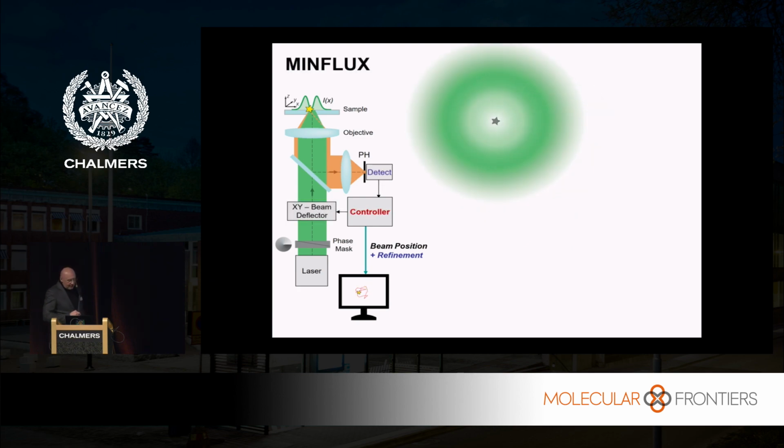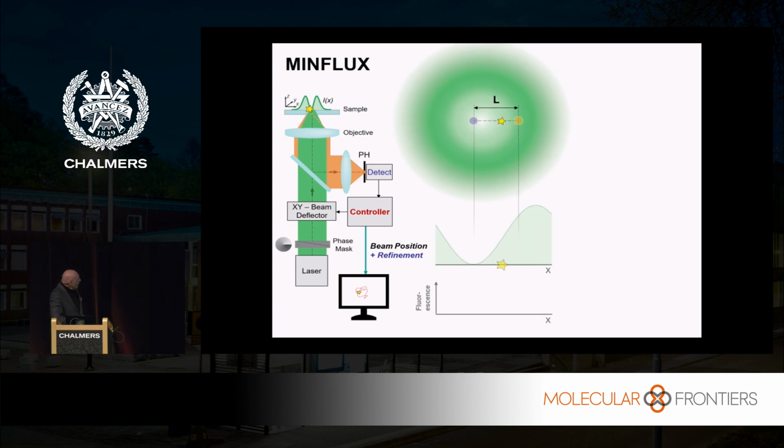Okay, now you will ask, how do we do that in practice? How do we know where the molecule is located, or what does the controller actually do, in other words? It's very simple. Now let's assume the molecule is in here. We don't know where the molecule actually is, so we put it in here in this view graph. We assume the molecule is somewhere within this range, within this line. I'm just assuming one direction because it's easy to explain the concept in a single direction only.